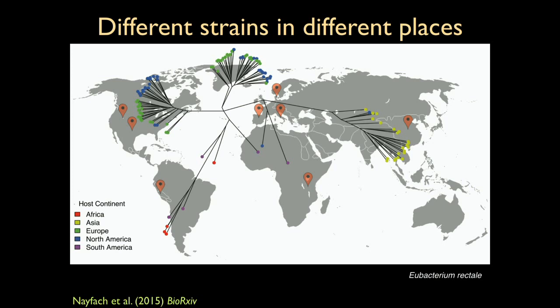There's a clade here with all the Chinese individuals. The strains in China are different than the strains in other parts of the world. The strains in the Southern Hemisphere in red and purple tend to be different. And there's essentially two main groups and some subgroups present in Europe and North America, but they're mixed. Like this clade right here is shared between North America and Europe. So this bug gets around, but it doesn't get everywhere, because you can see that where people live really has a relationship with the strain that they have.